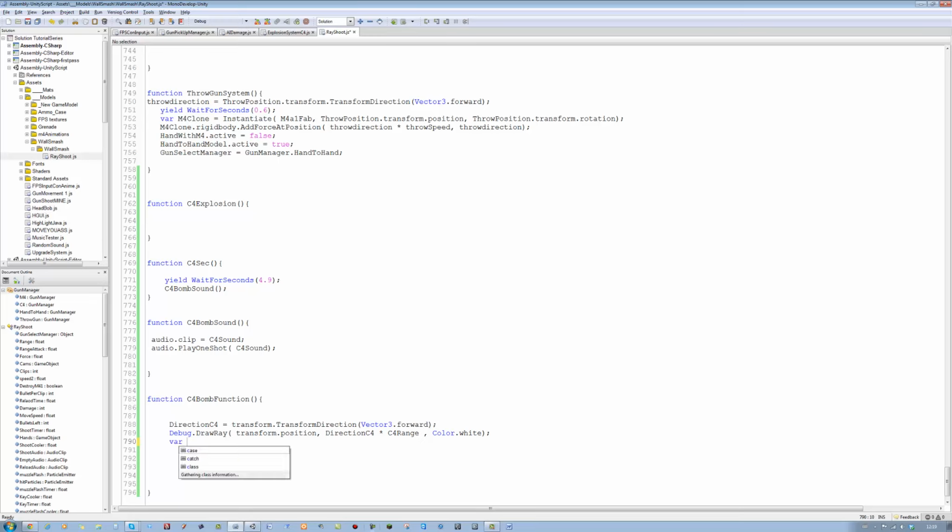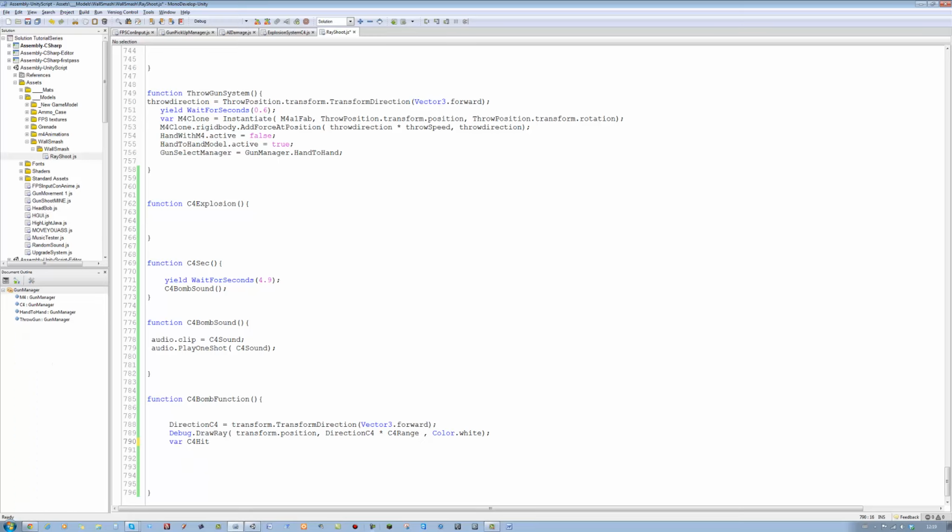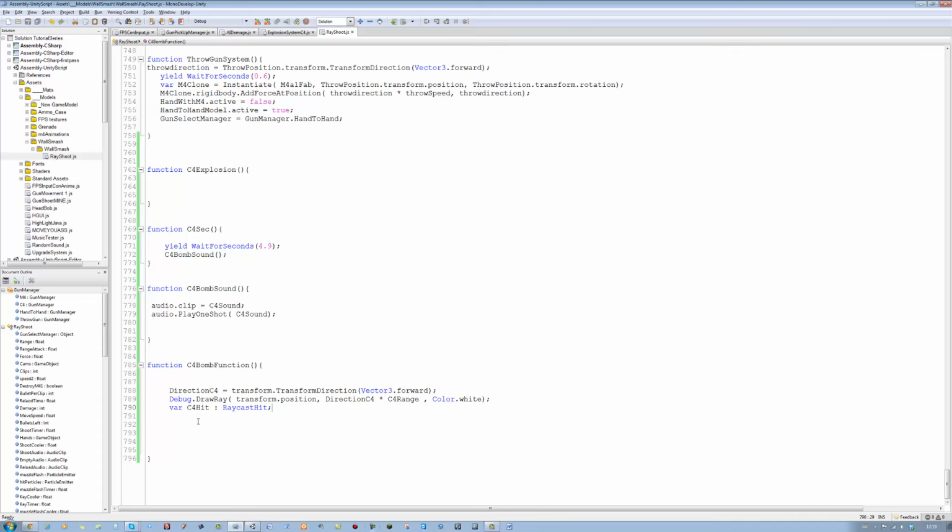Let's make the hit variable next. So var C4 hit. It's going to be a type raycast hit. Okay. And let's make the physical raycast itself. If open bracket, close bracket, open curly brace, and closing curly brace.